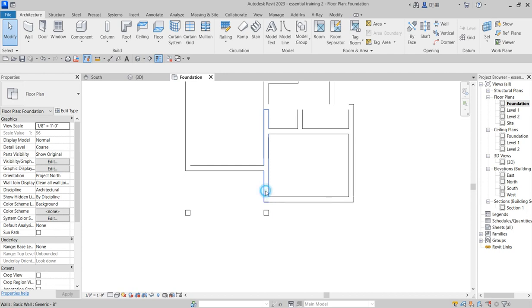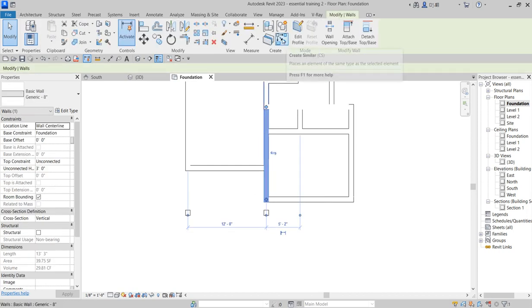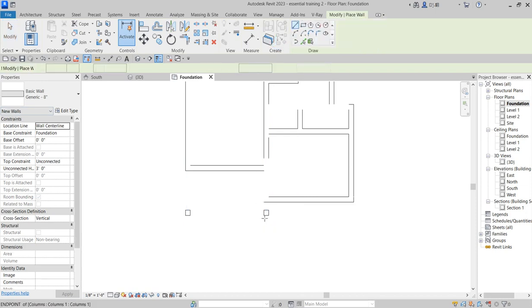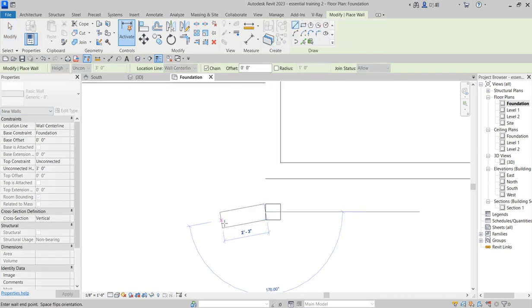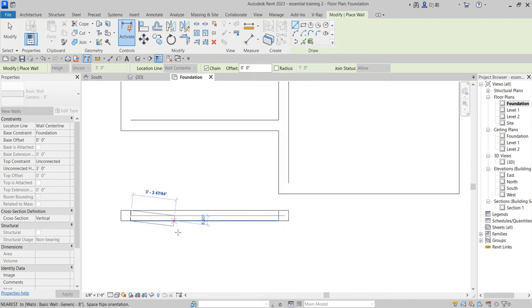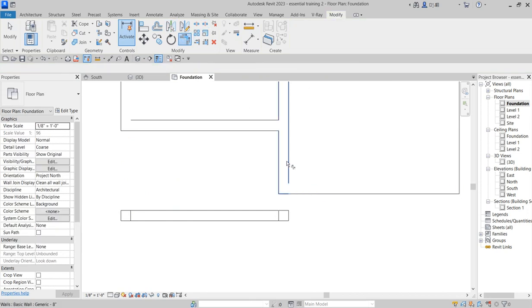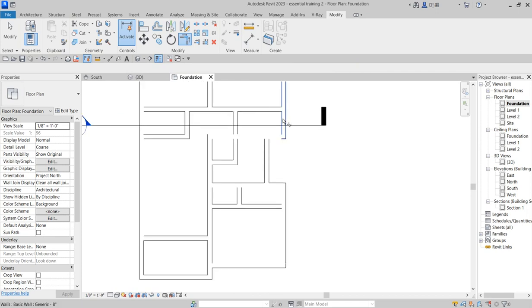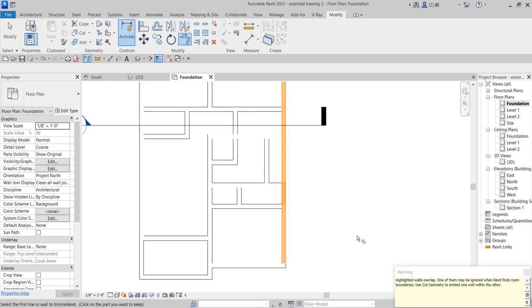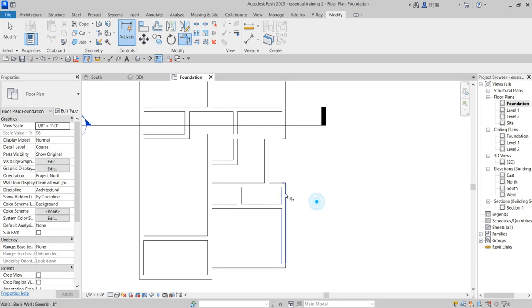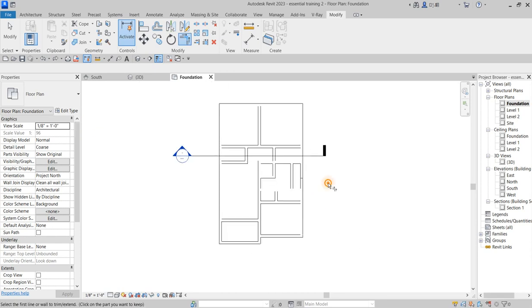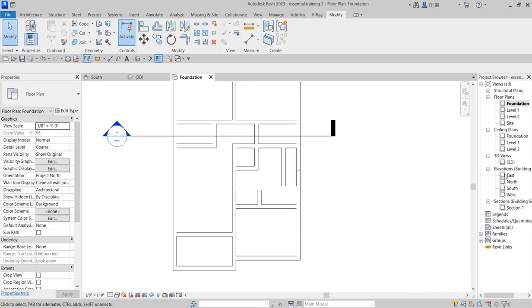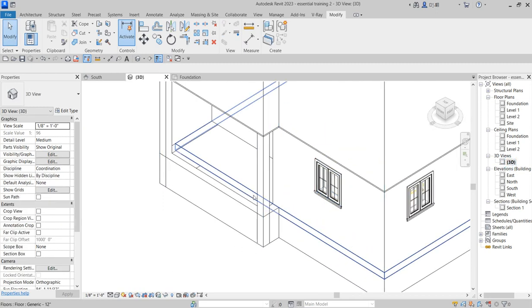So you select like this and say create similar, because you're on the foundation, so it will be easier for you. So from here you draw this to this point. From that place, you can now use your trim, and you close them up on the foundation. The same thing you do here. Press Ctrl Z to bring that back. Yes, so now they are together. So when you go back to your 3D, you see everywhere is closed.